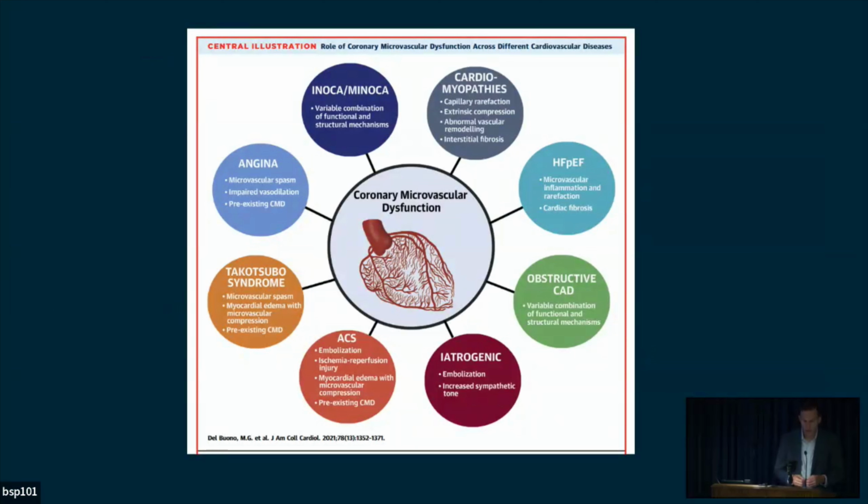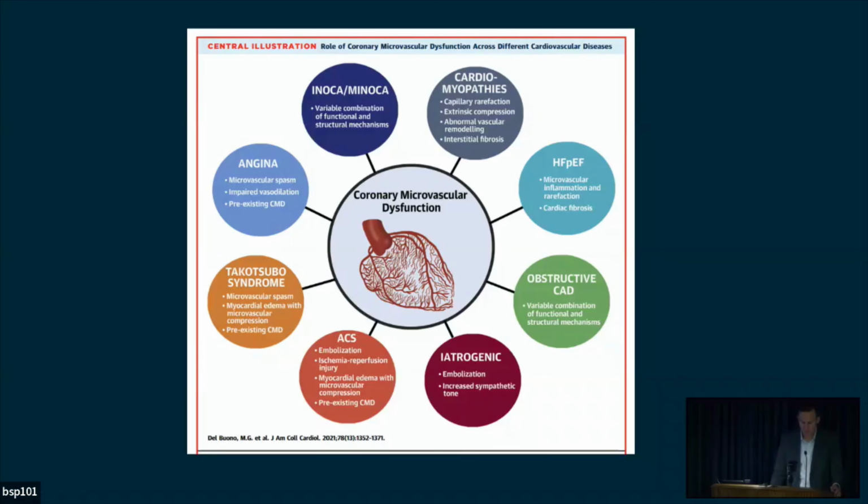The beautiful thing about coronary microvascular disease, as we understand it more and more, we look for it and we treat it, it's almost like the tip of the iceberg. It's kind of like the gateway and can lead to a lot of other diagnoses. There's a big overlap between coronary microvascular dysfunction and Takotsubo. We see that a lot, or stress-induced cardiomyopathy. A lot of patients come in with what we call INOCA or MINOCA, that's myocardial infarction without obstructive coronary disease. And what we find is a lot of these patients might actually be suffering from either microvascular spasm or coronary microvascular dysfunction. And we would never know this unless we evaluate this in the cath lab.